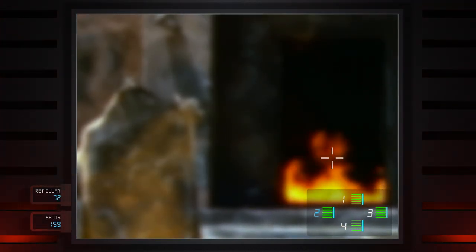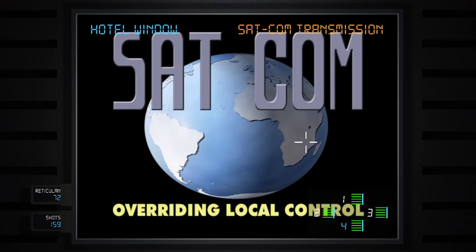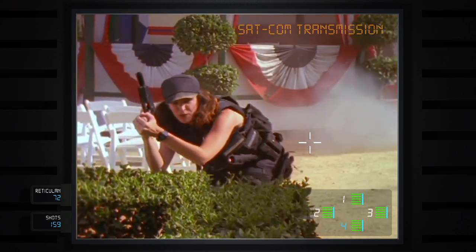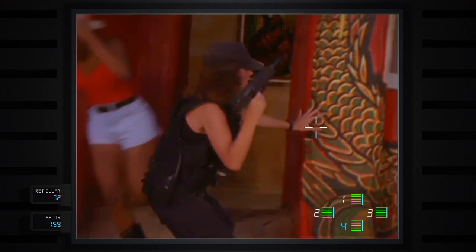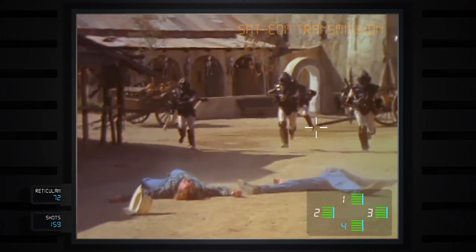SATCOM requests immediate review. They're definitely coming this way. Gotta figure they're looking for whoever ripped off their stronghold. That person would be you. That's right. Man, that is the wrong sound effect for that gun.